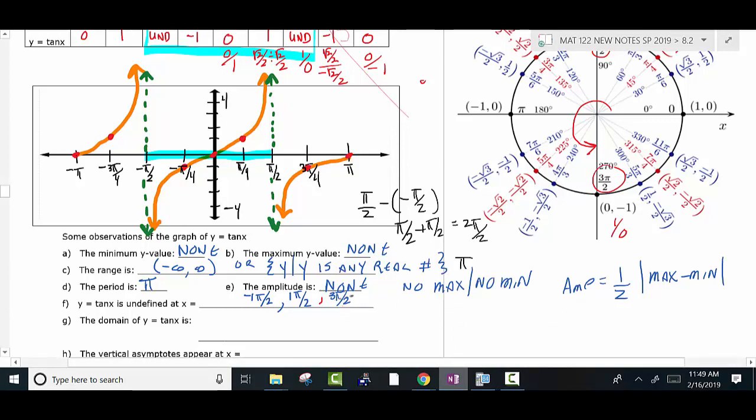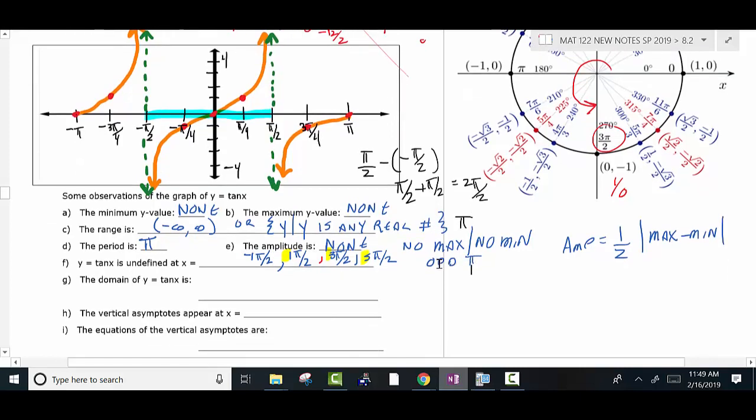Okay, so it's 3 pi over 2. Now, predictably, what happens next is 5 pi over 2. All right, so the pattern on this is it's going 1 pi, 3 pi, 5 pi, so it's going odd pi. All right, so that's every place where the tangent's going to be undefined. It's going to be odd pi over 2. All right, so the domain we would say like this. You would have to write this in set builder and say set of x such that x is not equal to k pi over 2, where k is an odd integer. Okay, just look for that pattern when you do that then.